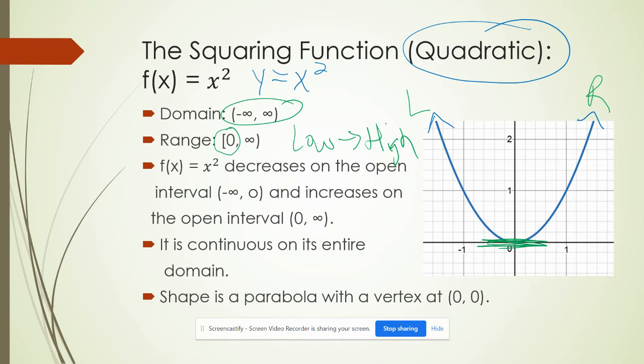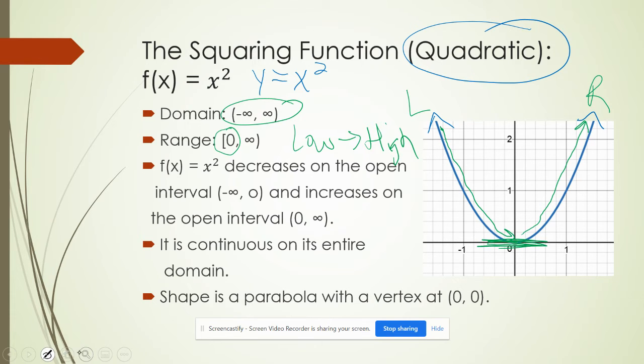In terms of increasing and decreasing, from left to right, we are decreasing from the left side to 0. So that's negative infinity to 0. At 0, we turn things around and start increasing because our pen is going up. And so increasing from 0 to infinity. Remember, increasing, decreasing, constant always uses x values and always uses parentheses.